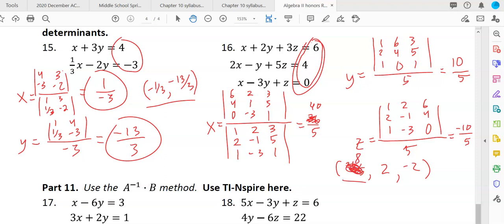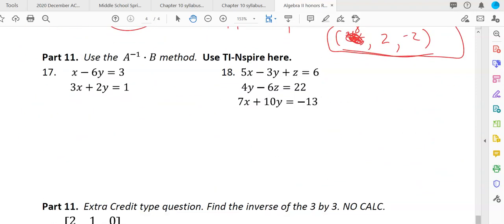Now you can check that answer to make sure it works. Use the equations here, so 8 minus 6 is 2, 2 plus -2 is 0. That works in the last equation. I'm thinking it probably works, so that is our answer there, 8, 2, -2. Phew, got that one. This one's largely done in the calculator. Again, I just want you to set it up so I know you know the method. So the A would be 1, -6, 3, and 2. The inverse of A times the constants matrix, which is 3, 1, and the answer should be our answer here.